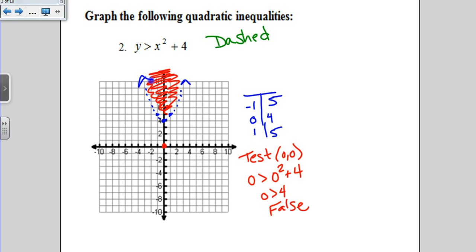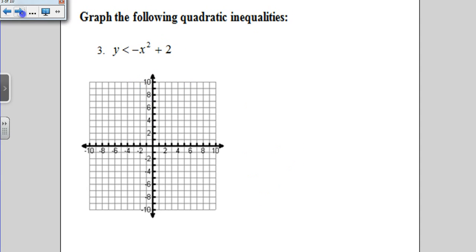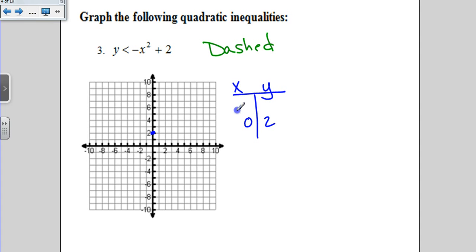Now, it didn't matter what point you tested, as long as you could tell whether it was inside or outside of the parabola. So for number 3, we're going to have another dashed line. I'm going to write myself a note so I don't forget. Dashed curve, I should say. And this time the parabola has been shifted up 2, and the other issue is that it's been reflected upside down. So maybe you already kind of know what it looks like. And if you don't, you could just make yourself a little t-table again. And say, if I pick 1 to the left and 1 to the right, negative 1 squared is positive 1, but remember there's a negative outside, so it's really now a negative 1 again. Plus 2 gives me a positive 1.